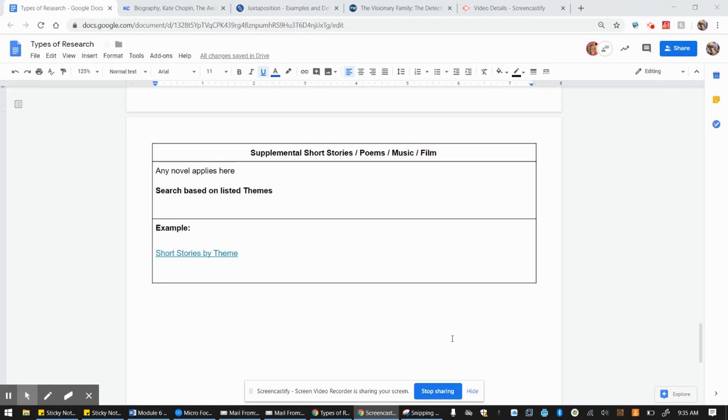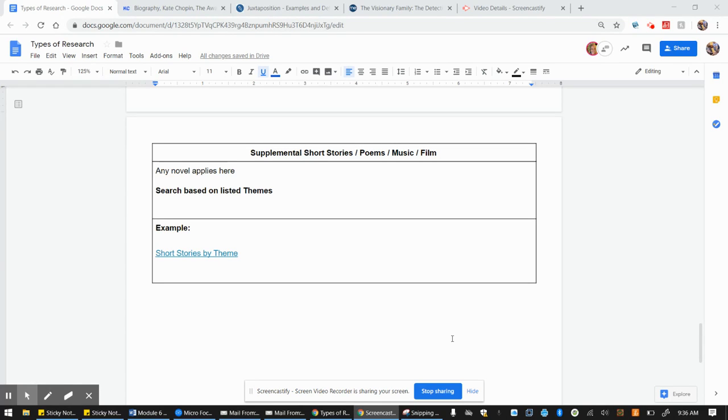Okay, so the last way that you can get to those 4 to 6 resources, which we should have mentioned at the start, but you have to have 4 to 6 resources for this 4 to 6 page paper, is to find other short stories, poems, music, movies. I don't know if I said that already. It doesn't matter. But movies, things like that you think are easily compared to your text.